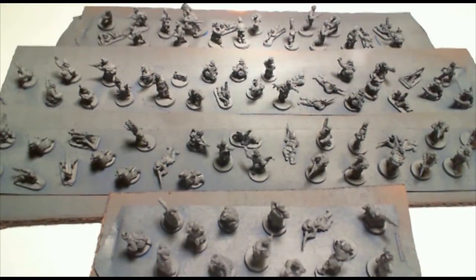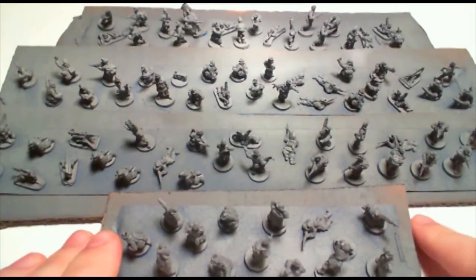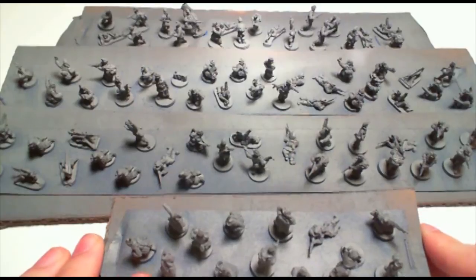Today I'm going to be doing some Flames of War infantry. I'm going to cover a few more things other than just the paint job in here, because I think it's a good idea to cover that, so you don't have to ask me as many questions later. Also, because I think a lot of people do wonder these things when you look at tutorials. So I'm going to cover it.